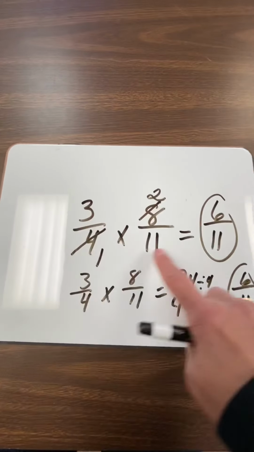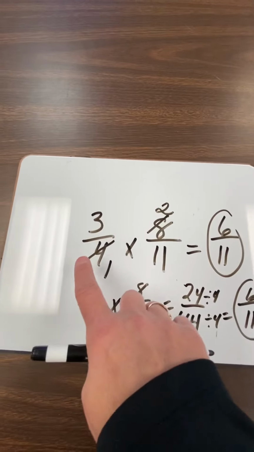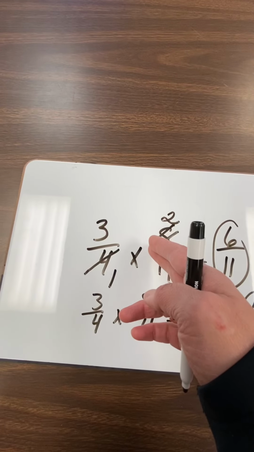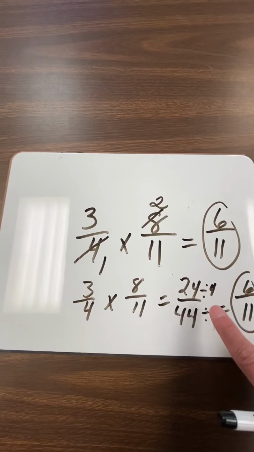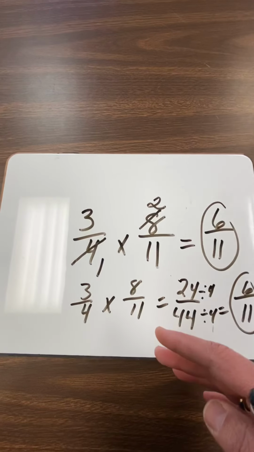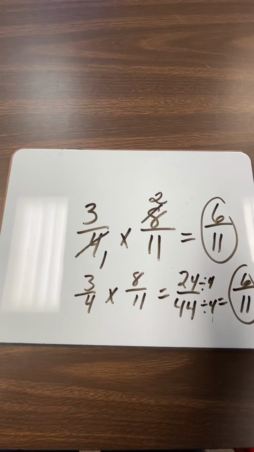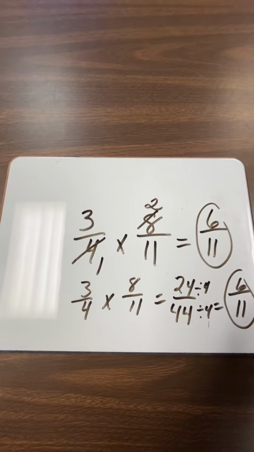The difference in doing it up here, I think it's easier to spot that 4 can go into 8 and go ahead and cancel within the problem than it is to deal with bigger numbers, especially when you get into numbers that are in the hundreds and things like that, okay?